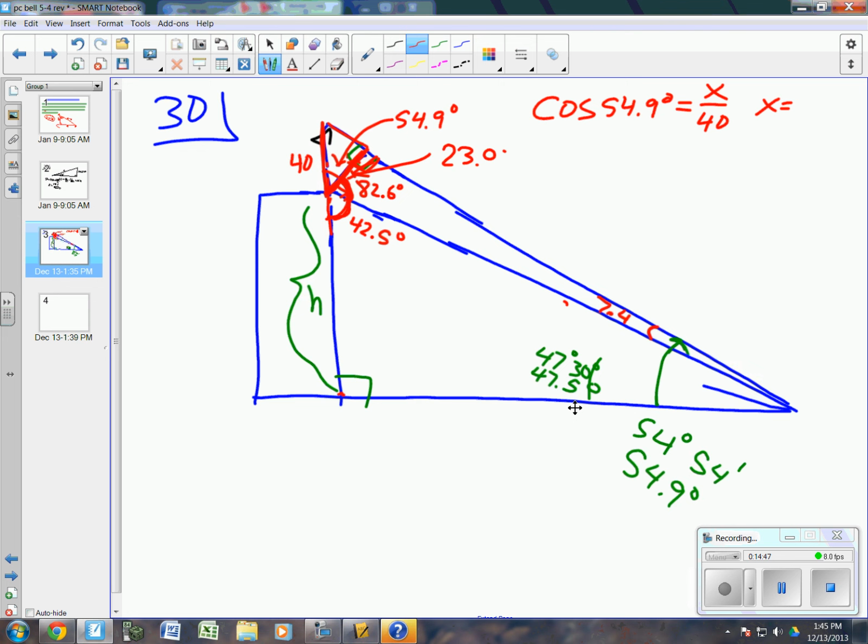Then you have to do the sine. Close to a right angle? It's close. It's almost 90. Yeah, we got to use cosine again, right? Cosine of 82.6 equals adjacent side, which is 23, over hypotenuse, which is y, right? So if you solve this for y, it'd be 23 over the cosine of 82.6. Put that in your calculator. Tell me what that is.